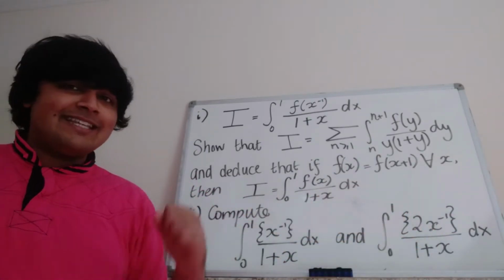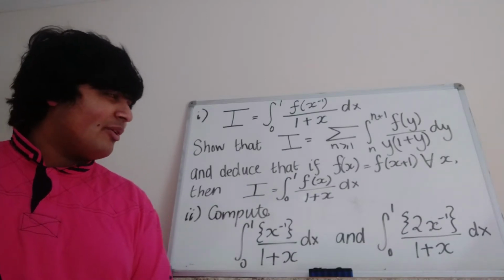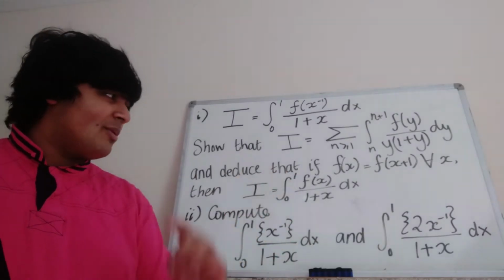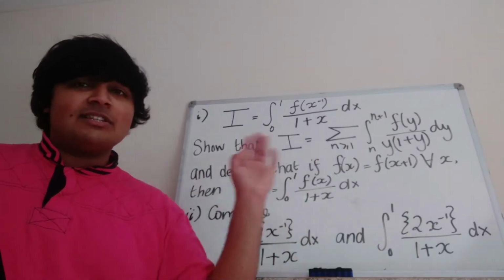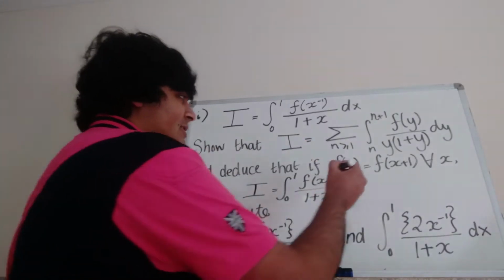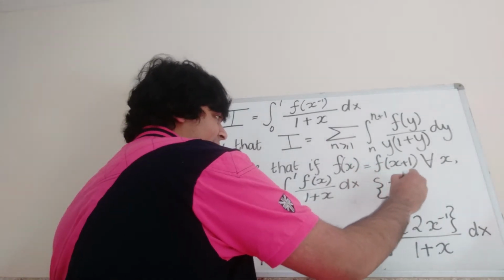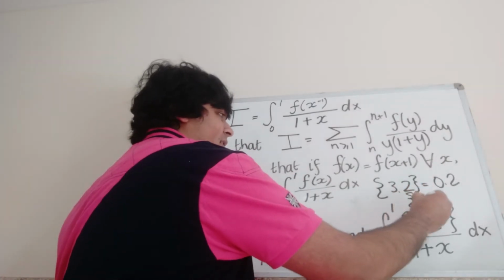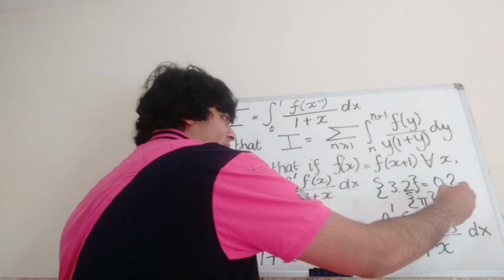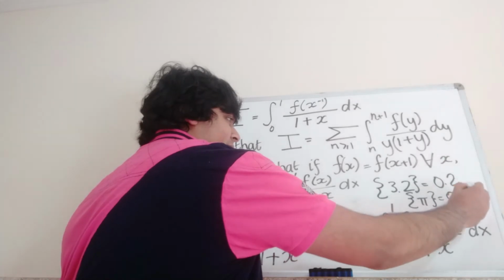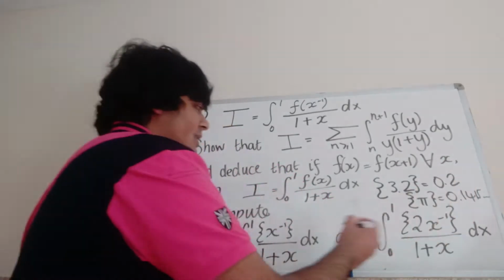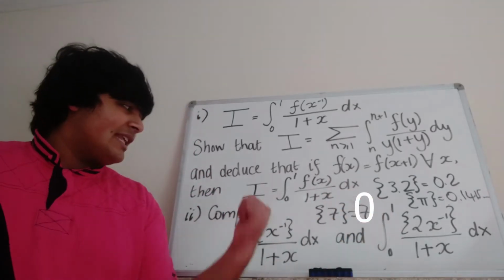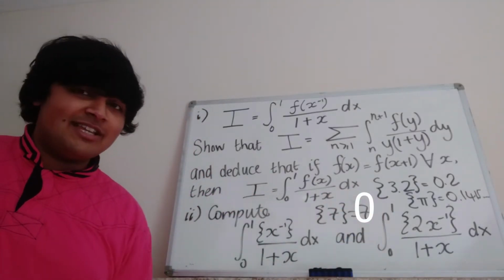So these curly brackets here mean the fractional part, so if you've not seen that before, don't worry. It simply means that for positive numbers, which is what we're working with, or non-negative numbers, it's just the bit after the decimal point. So for example, the fractional part of 3.2 is just 0.2. The fractional part of pi is just 0.1415 and so on. And then the fractional part of an integer, say 7, that's just 0. Okay, so that's just what the fractional part curly braces notation means.